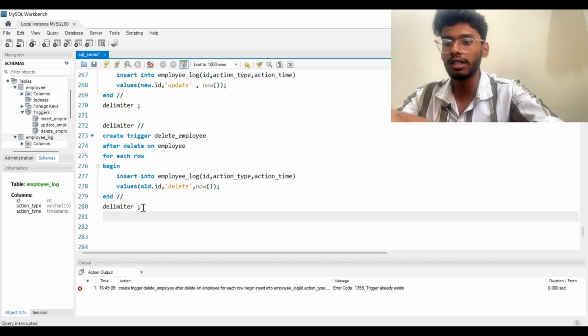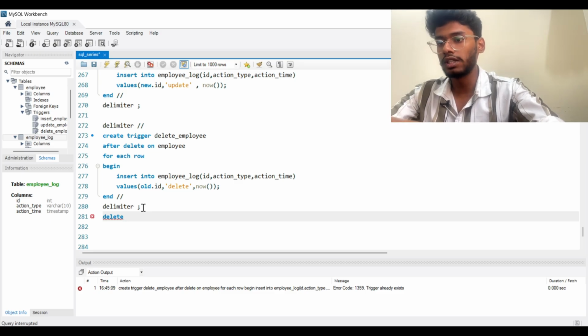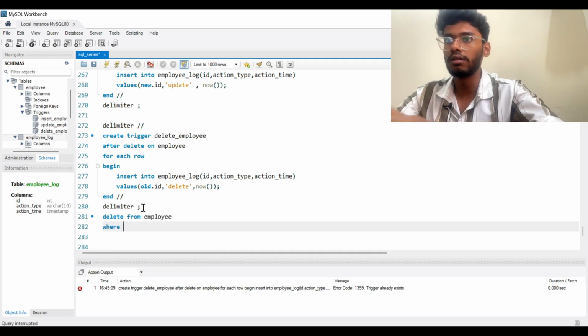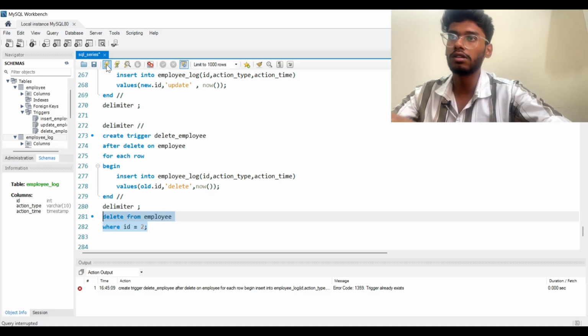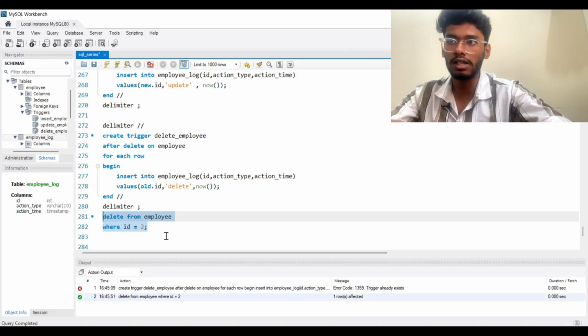So let's go and delete a record. Delete from employee where ID is equal to 2. So we will delete the record which is Sumit's. Let's delete it. So it is deleted.